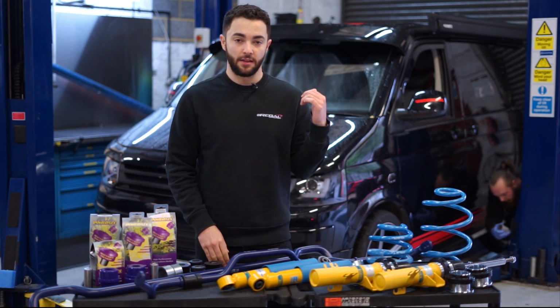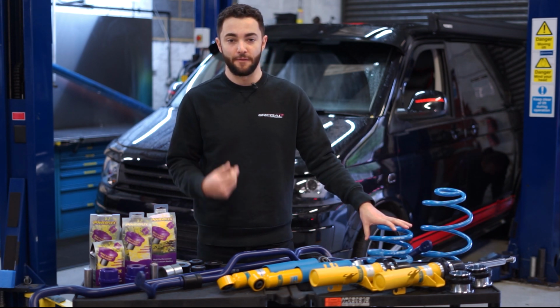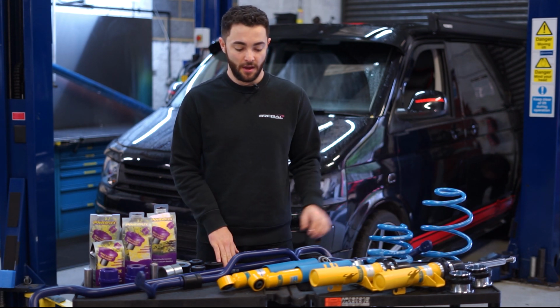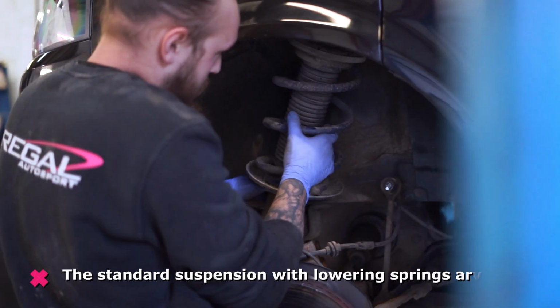So yeah, we're going to get the car up in the air, or the van up in the air, and then remove the standard parts and then fit the upgraded parts. Obviously show the before and afters, and then let us know what you think.